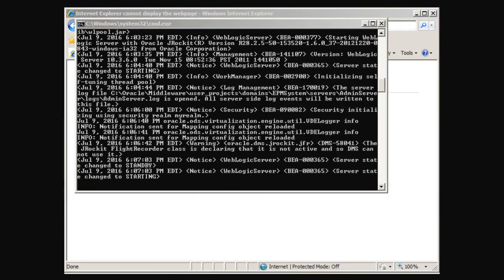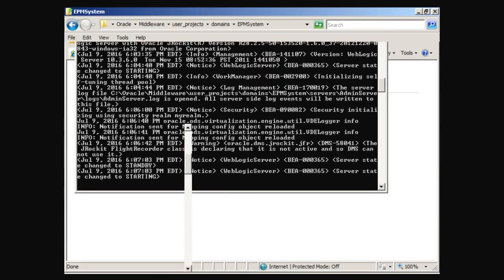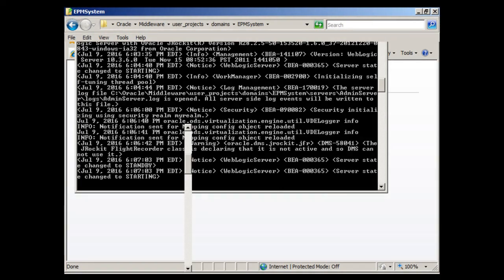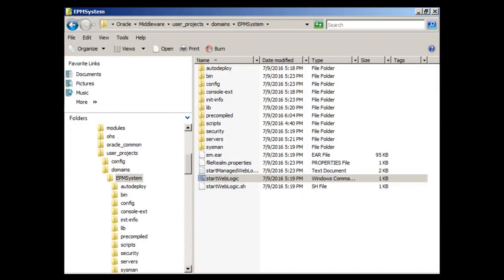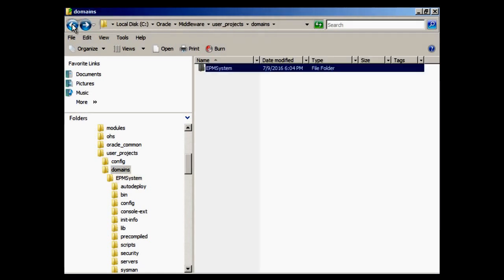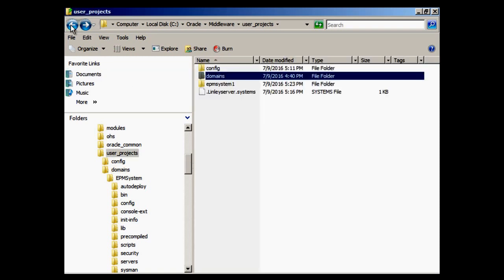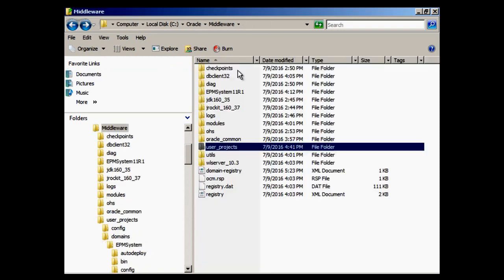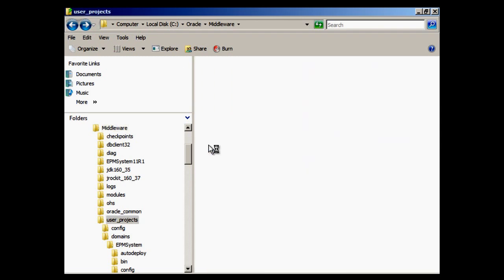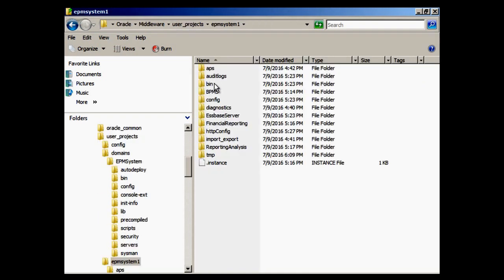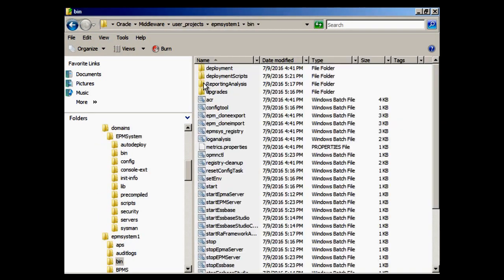Anyway, so WebLogic server starting, and when you know it's started, you'll get that final message that confirms that it started, but there may be a few warning messages. Don't get worried about that. We're going to start another service. I know I'm going real quick, so let's navigate to Oracle middleware, user projects. We're going to go into bin. We're going to start.